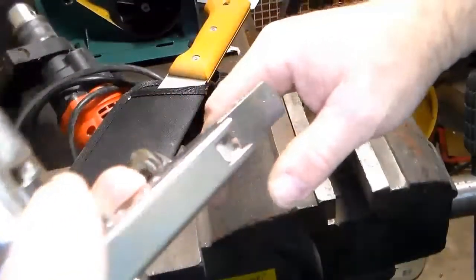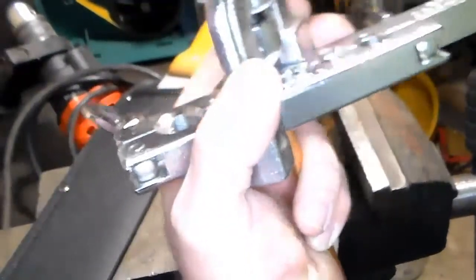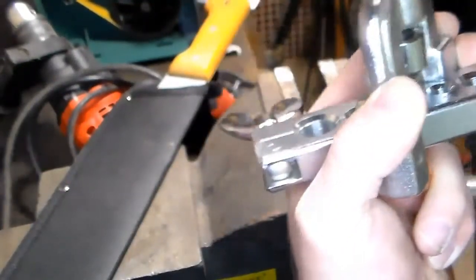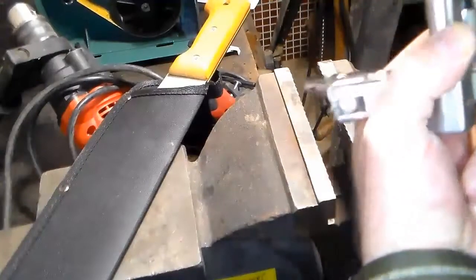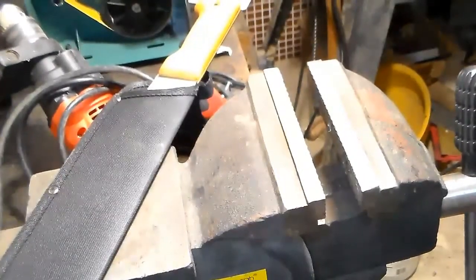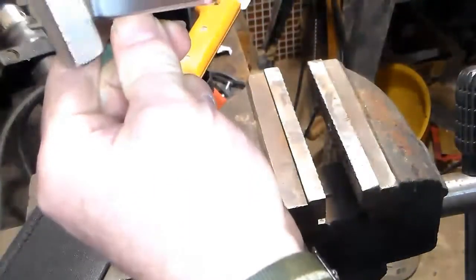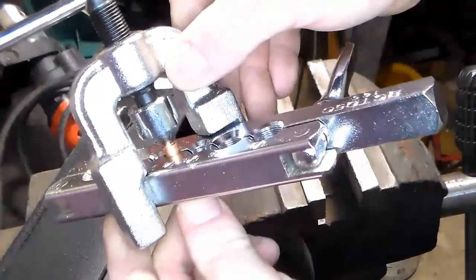Okay, so we have our pipe in here. We have it set up. I have this all tightened down, and I'm going to try flaring. I might have to back that out a little bit first. Yeah, I think I got it too high up in there. So we'll try backing that down. There we go. So there it is in there.